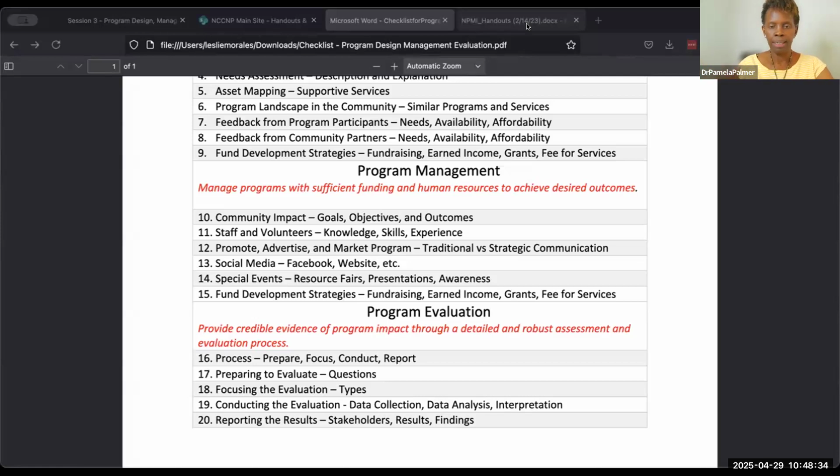Go through your list and just note where you have items 10 through 15, either outright or maybe it is already evident in the program that you're using as an example. I'm just going to pause for about a minute and let you do that, and then we're going to go on to another part of our work here.